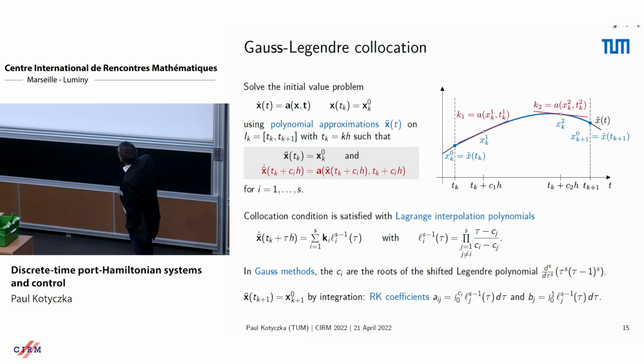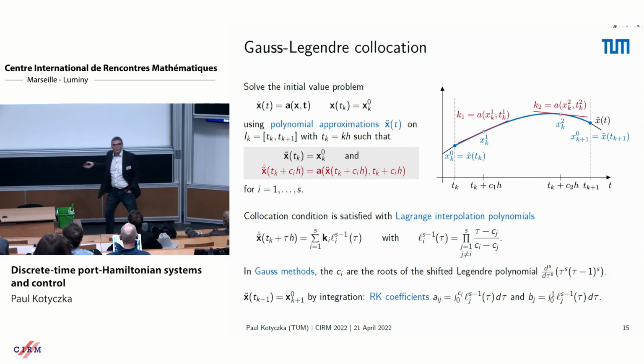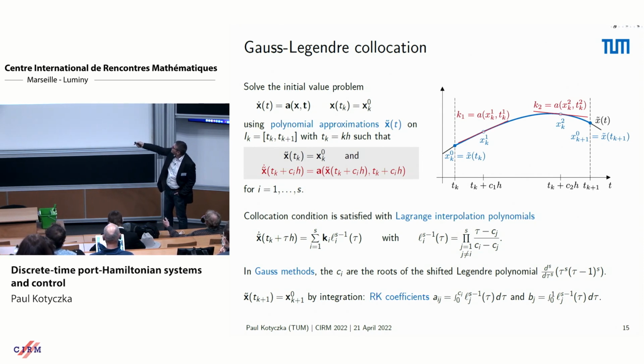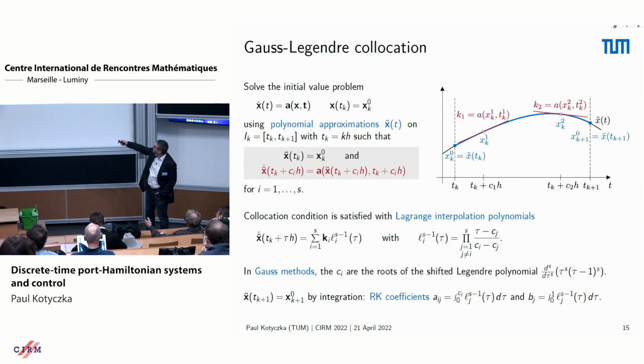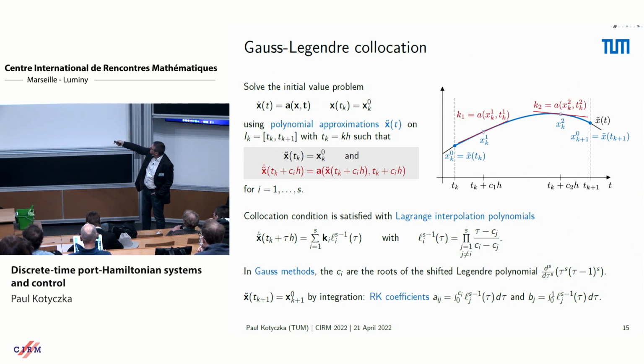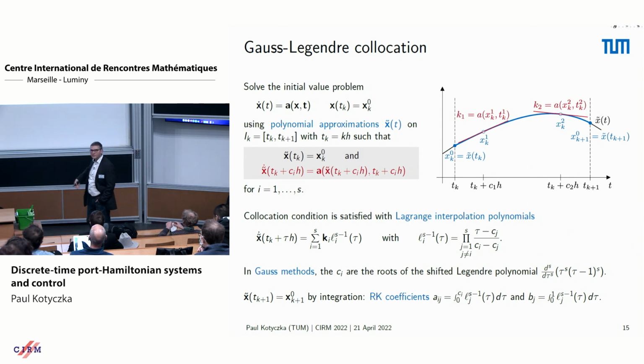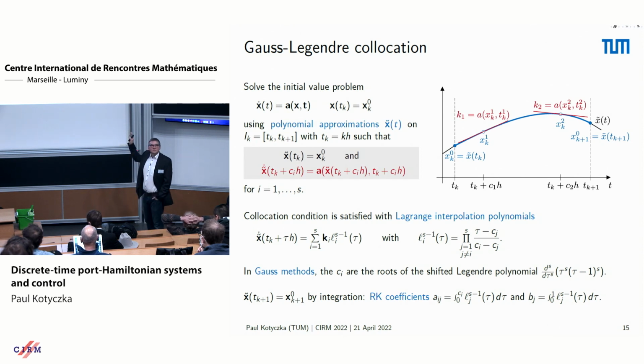And then, to parameterize these polynomials, or better to parameterize the time derivative here, we can use, if we like, Lagrange interpolation polynomials of degree s minus 1, because this is x dot, so x tilde will be of degree s. And for the Lagrange interpolation polynomials, we have to use collocation points. And if we use Gauss-Legendre collocation, these collocation points will be the roots of some shifted Legendre polynomials, etc. And if we have done so, then we have this polynomial approximation of x tilde dot.